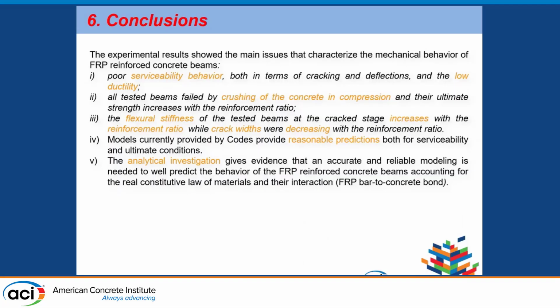In conclusion, the experimental studies that were carried out shed light on the fact that in general, the reinforced concrete beams presented a poor serviceability behavior, both in terms of cracking and deflection, as well as low ductility. All the tested beams failed by crushing of the concrete, and their strength increased with the reinforcement ratio. The flexural stiffness of the tested beams at the cracking stage increased with the reinforcement ratio, while crack widths decreased with the reinforcement ratio.